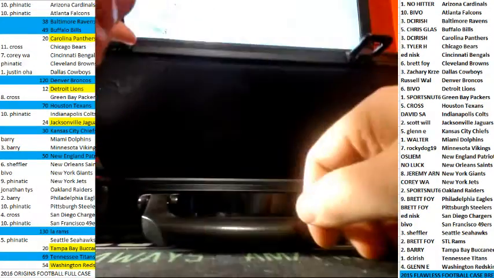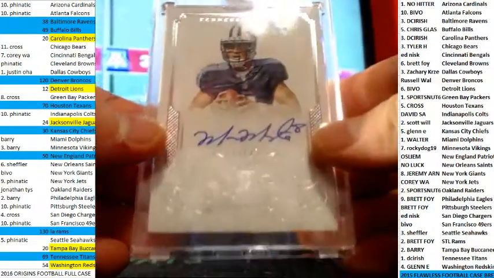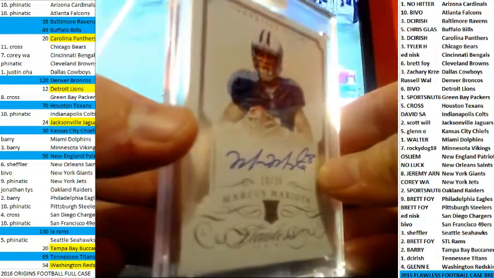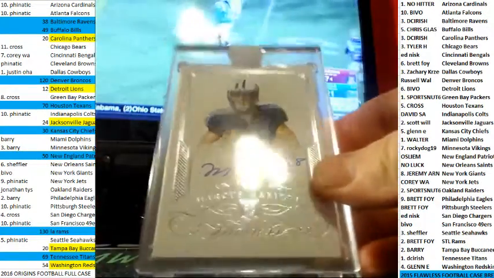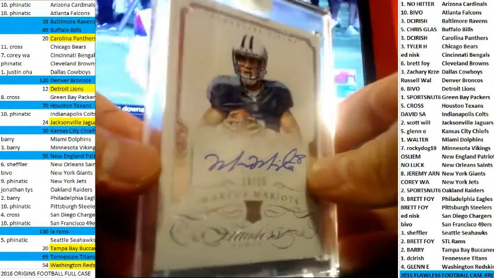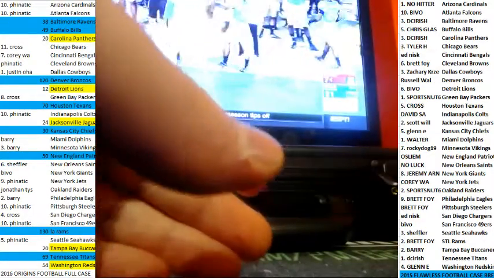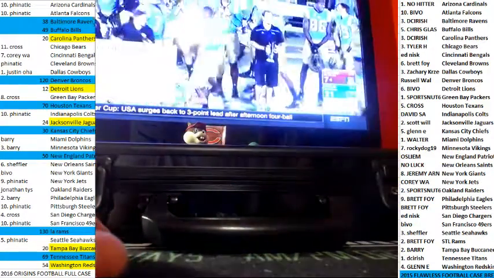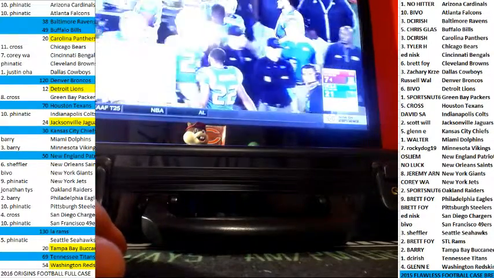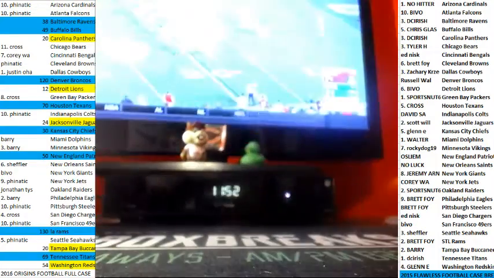Gronk 1-1. And our Mirror. Marcus Mariota. Out of 25. Nice first briefcase. Solid briefcase. The Gronk 1-1, the Mariota, David Johnson RPA, Demaryius Thomas. All right, next briefcase.